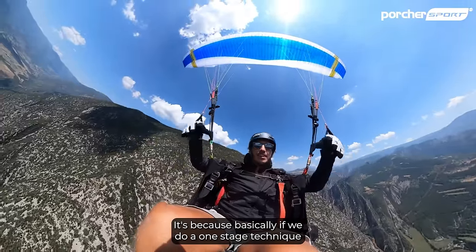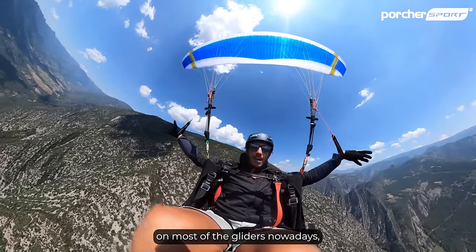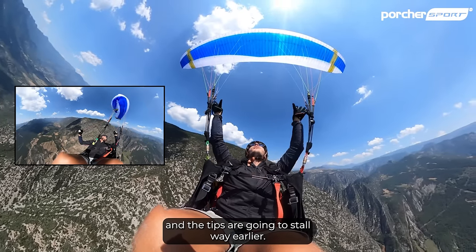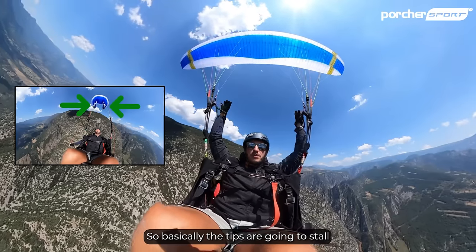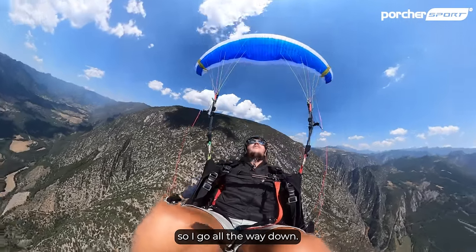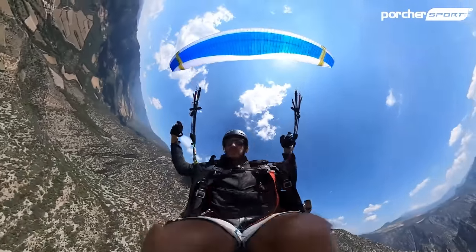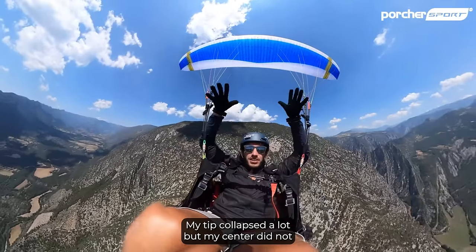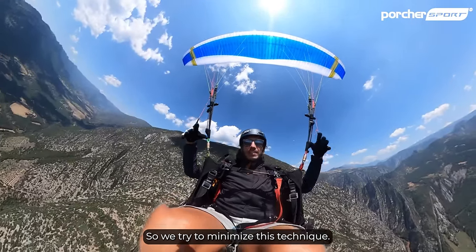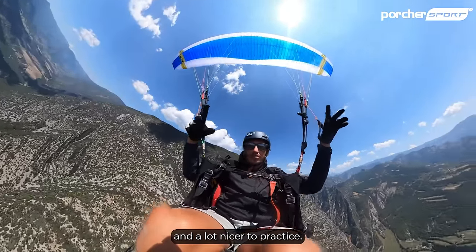It's because if we do a one-stage technique on most of the gliders nowadays, the center is not gonna stall properly and the tips are gonna stall way earlier. So basically the tips are gonna stall and the center is not gonna stall. So I'm gonna stall the glider old school, so I go all the way down. My tips collapse a lot, but my center does not, and it's really unstable. So we try to minimize this technique now in order to really use a two-stage stall, which you will see is a lot more stable and a lot nicer to practice.